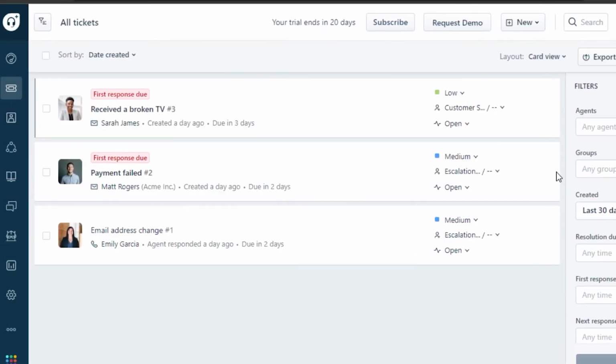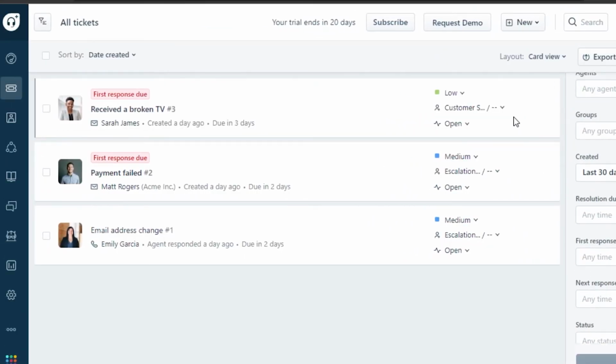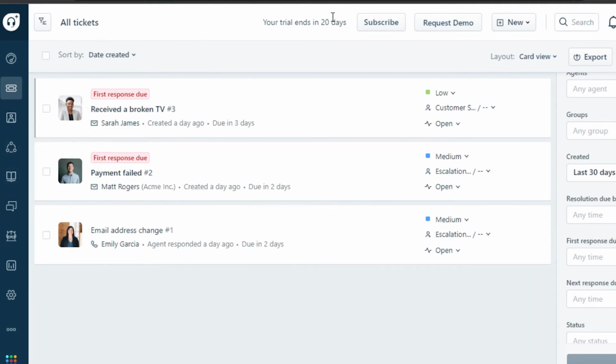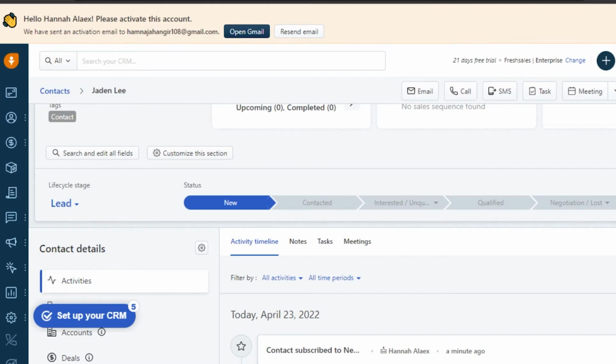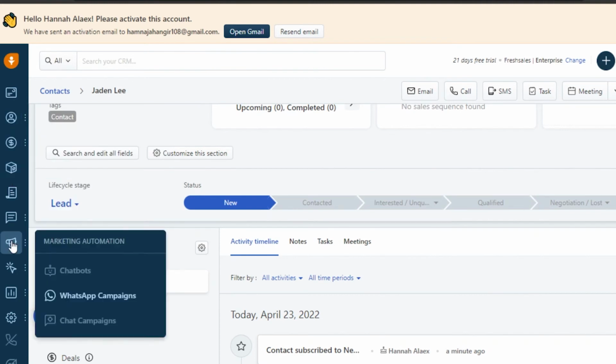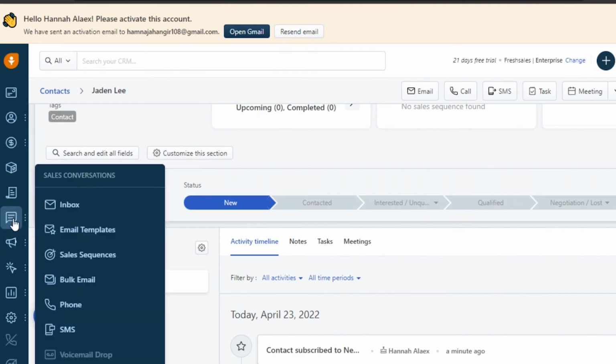Then we can simply go to our Freshdesk. This is our customer service, and we can actually go ahead and improve our CRM with this option as well. You simply add contacts and you work on your customer service. Of course, good customer service will help us develop our customer relationship and we will be able to provide a good service. Similarly, I can go to documents and add documents to my Freshworks right here.